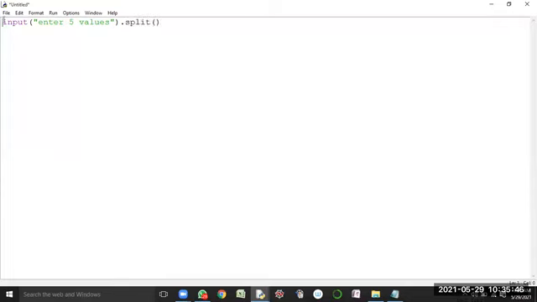So here I'm storing the list object returned by this method: L1 equal to input of. So L1 has the values returned by the split function in the form of a list object. That list will have 5 values, all available as strings.